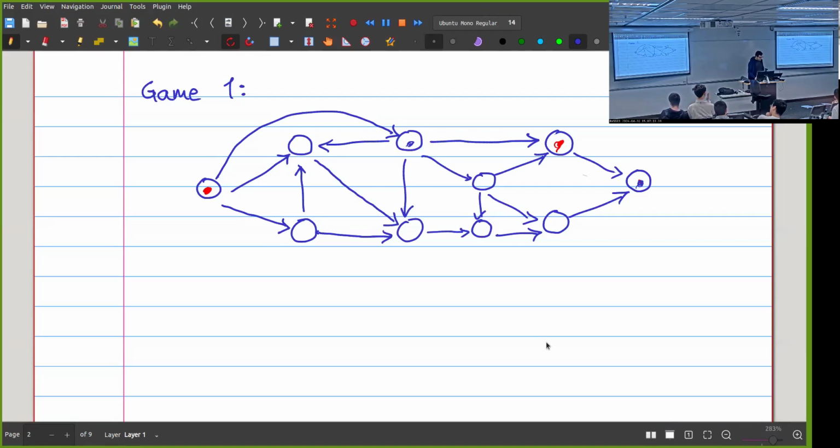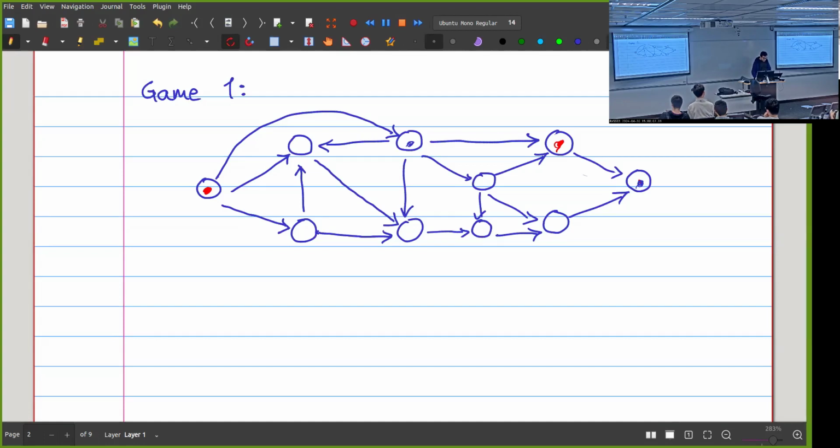Okay. So here's what I can do. I can label the vertices of my game, which are basically the states of my game, as either winning or losing. So I say a state is a winning state if when we start the game at that state, the player who has the turn has a strategy to win. And I say it's a losing state if when we start at that state, no matter what this player does, the opponent has a way of winning.